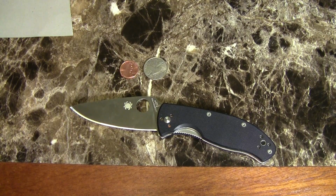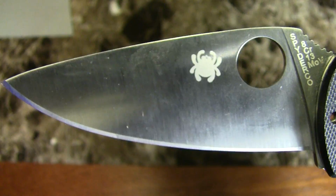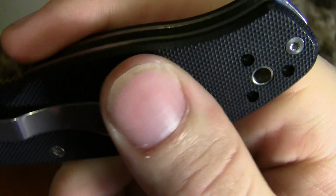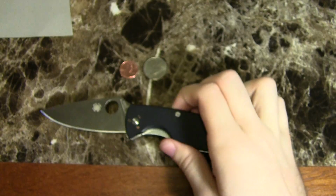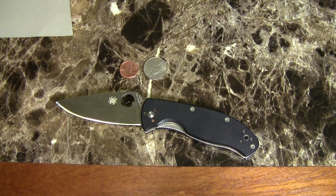And I just wanted to get into the blade steel. I had lent this to a friend, and he was doing some tests that required him to be around water. So it did get a little bit wet. I did dry it off, and about 2 days later I saw some surface rust on the blade and the cutting edge itself. I got it off very easily. It wasn't in the blade, it was just on top of it. I got it off fairly easily with just some aluminum foil. But it was interesting to note that I did get some rust on it quickly. It's always a good thing to know.